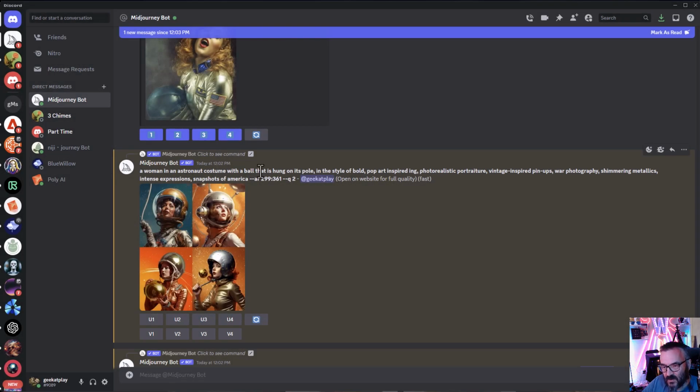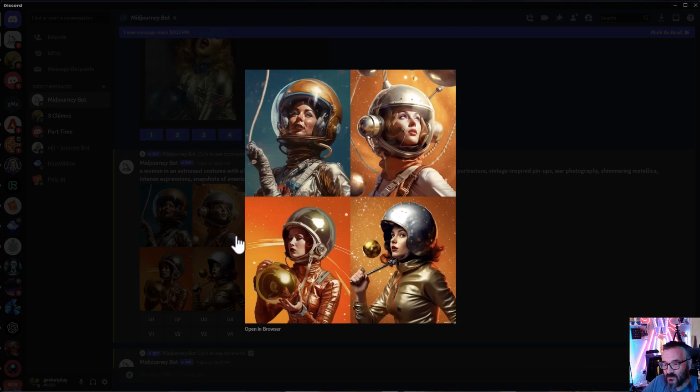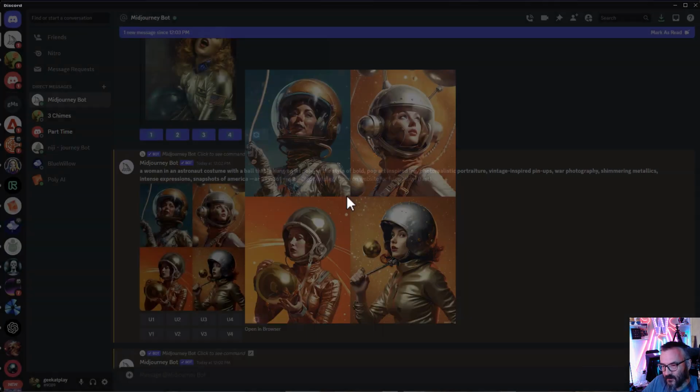It is a woman in an astronaut costume with a ball. Well, this is a helmet, but it says ball. Fostered with a style of a ball. Pop art, yes. Okay, so inspired by the pinups. Look right here, so it is an unbanned word, which is kind of nice. Word photography, so it's very nicely done. And look at this, perfect.